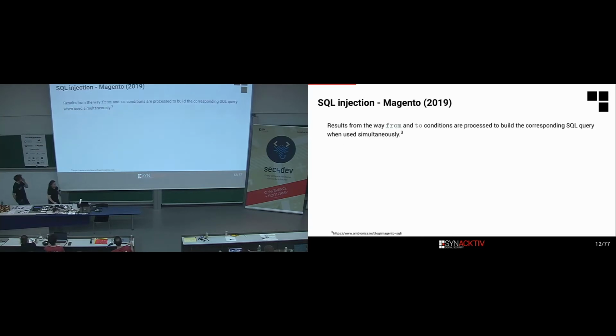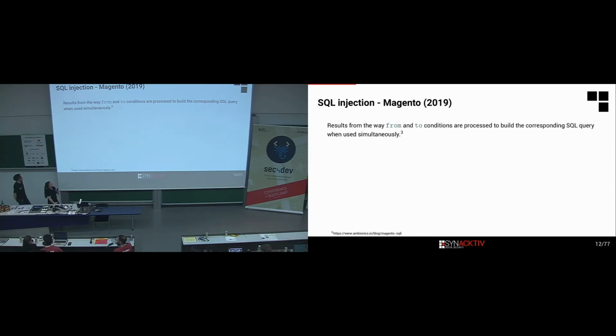A second example comes from Magento, which is some kind of online shop CMS. It resulted from the way the from and to conditions were processed when used simultaneously to build the resulting SQL query.